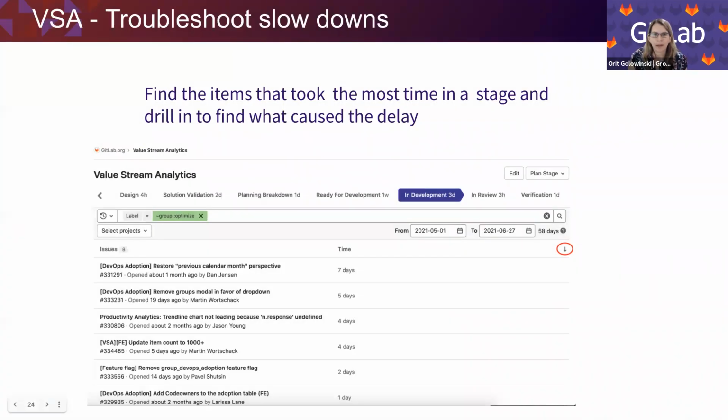A great benefit that we get here is that you can troubleshoot or find the bottlenecks and find the items that are taking the longest and drill down to figure out what caused the delay. Since GitLab is the source of the data, your single source of truth for the entire software development flow, not only can you get an overview of speed and reliability, you can also drill down into finding the underlying reasons for delays. So you can really go in and understand the issue list, see which one specifically took too long, and drill down and learn from that and retrospect what can go better next time.